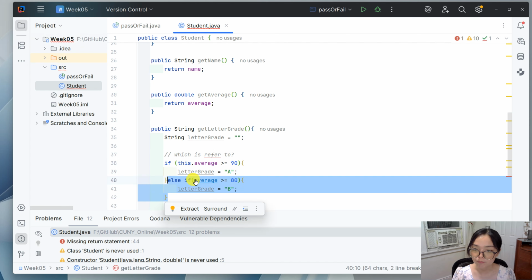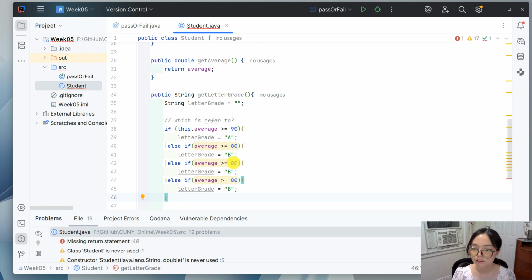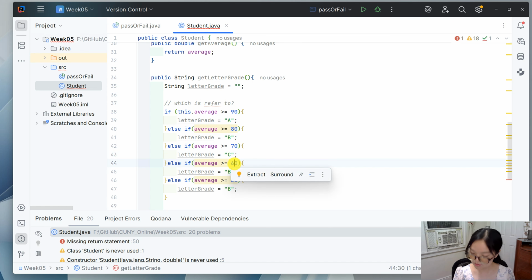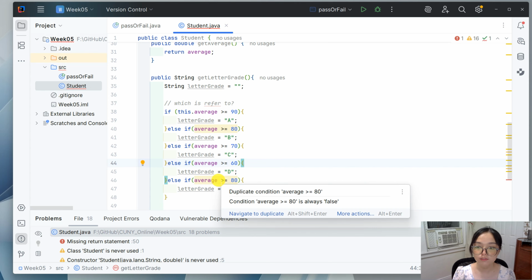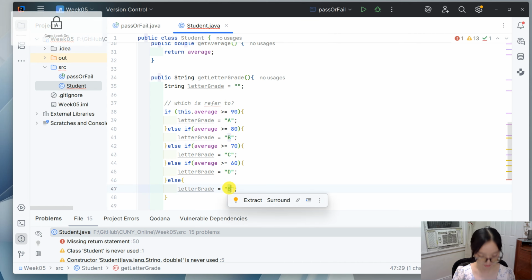And we can copy and paste. 70, we say it's a C, and 60, we set the letter grade as D. And if it is below 60, okay, this is only an else fallback. So we set the letter grade as F.